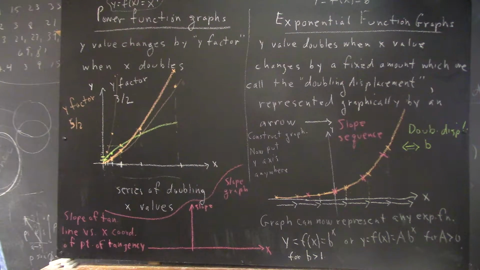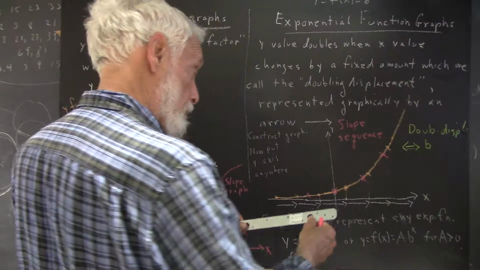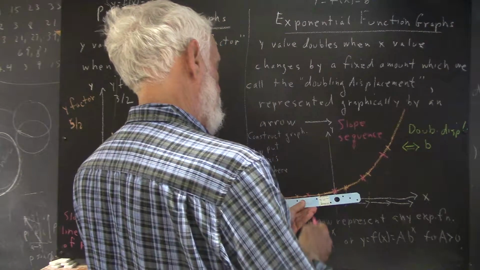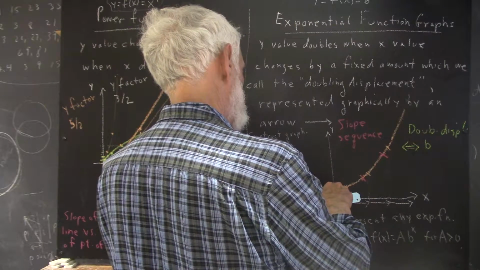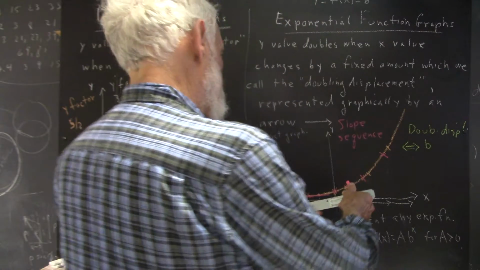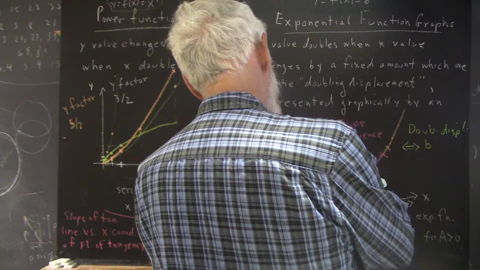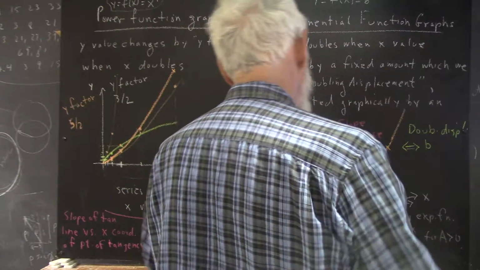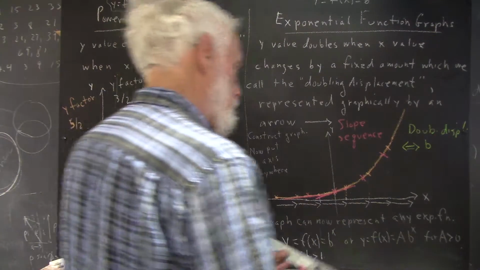So, I've marked 4 points on this graph, and I want to draw a tangent line at each of those points. A tangent line is a line that just touches the graph in one point. So there's a tangent line at this first point. Now I can draw another tangent line at the second point, and it's going to intersect with the tangent line from the first point. That doesn't hurt anything. So there's a tangent line to the second point. So we have a tangent line here and a tangent line here.